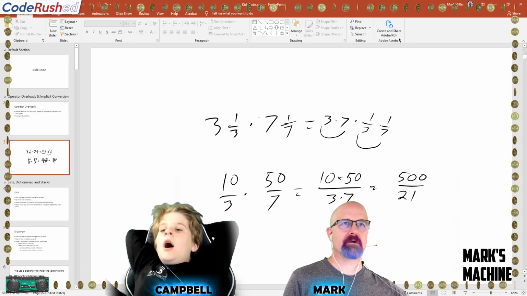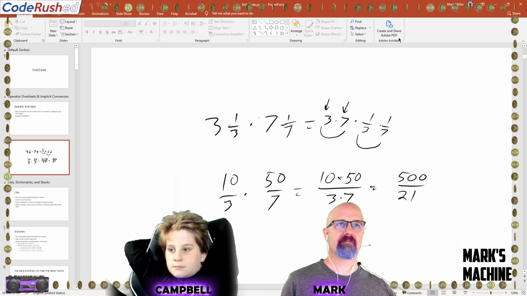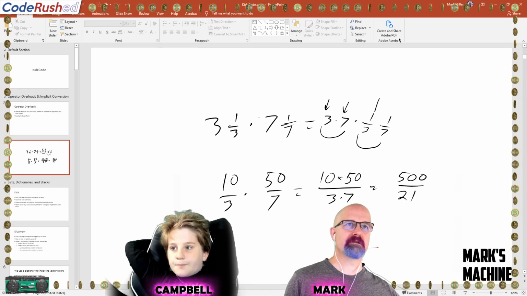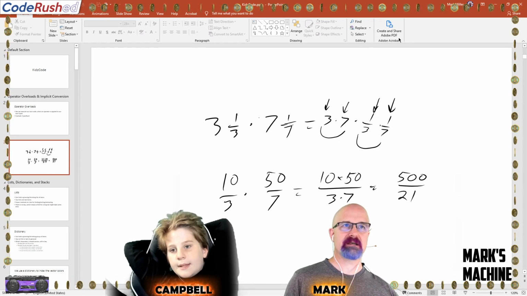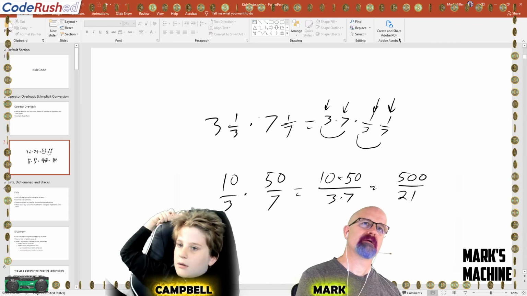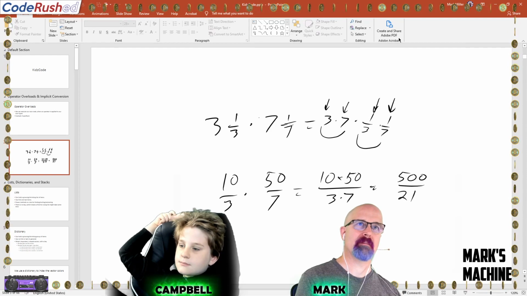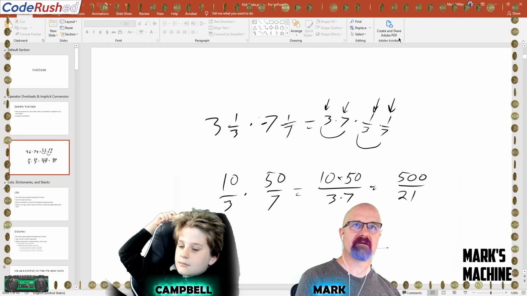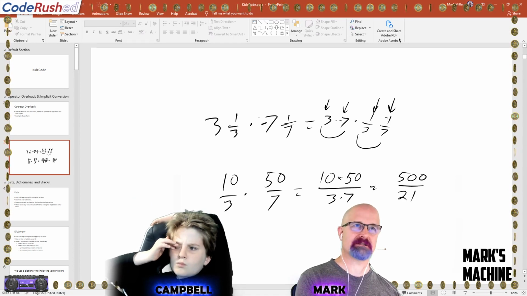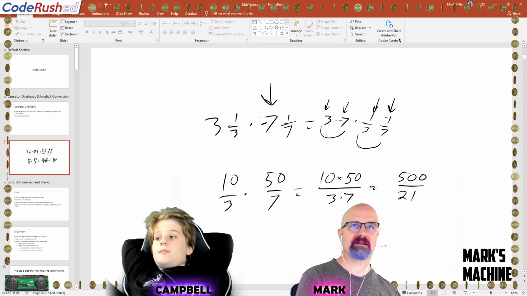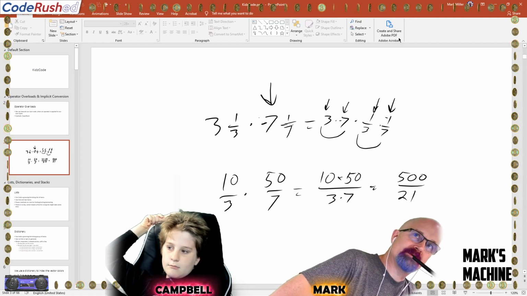Let's check for negative numbers. If one of these is negative, the whole number will be negative, right? Yes. Also, the numerator will be negative as well. We are now guaranteeing that those are in sync. Does that make sense? Yeah. So now if one is negative, it looks like we got a problem though. If this is negative, then this is going to be negative here, and that's going to be negative, which is going to get me a positive, which I really want only a negative. I need the sign to be applied only once. Do you understand what I'm saying? Yeah.